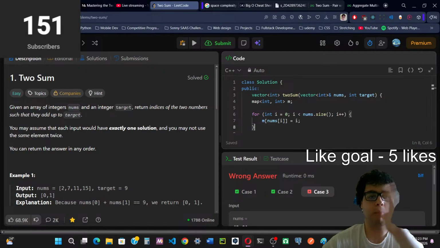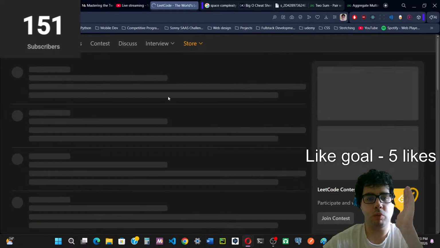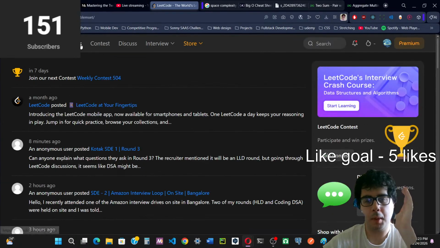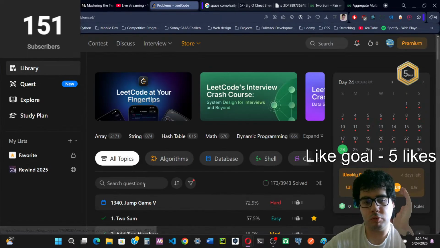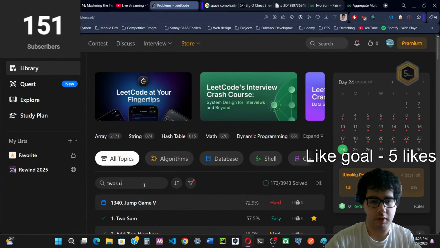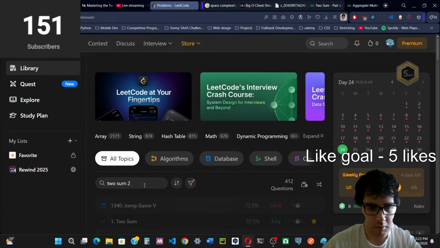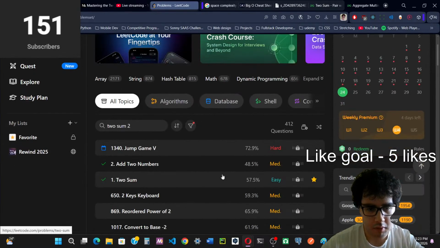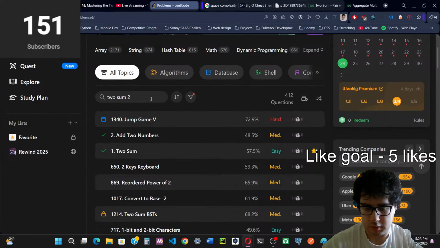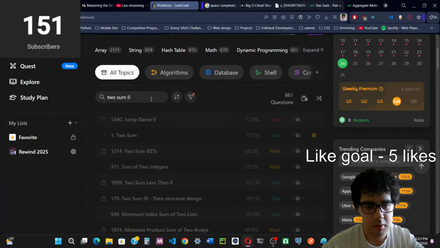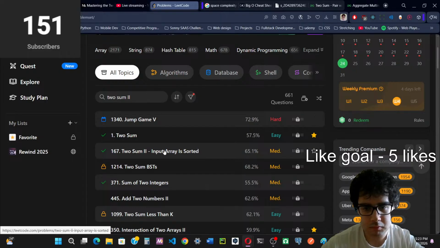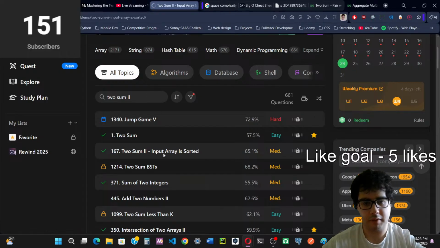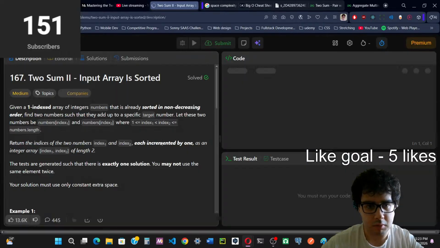Okay, so this approach would work for two sum where the input array is sorted. Why is this medium?